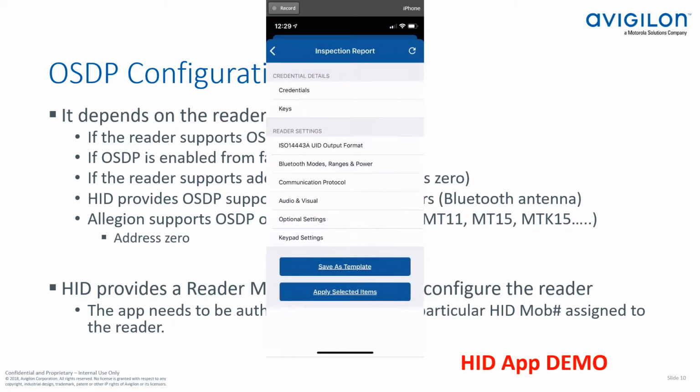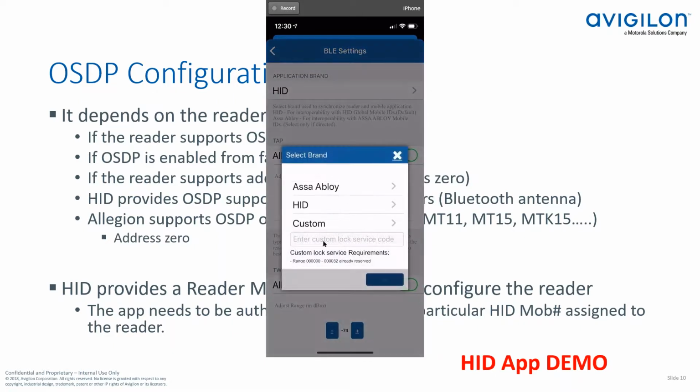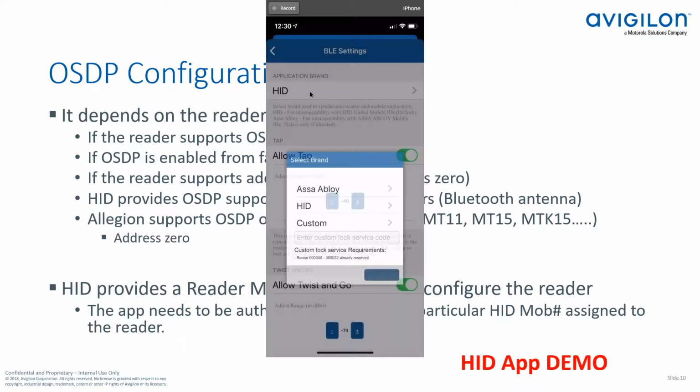A couple more things in here, and this is when it starts to get interesting. Now I can go here and configure the Bluetooth configuration. So here's the HID. Usually you're going to tap on that. HID is necessary in the software. If you change that to any of these other options in here, you better contact them first, so they understand, because it is very specific when using. Normal by default is HID right there.